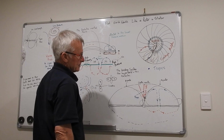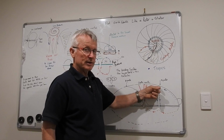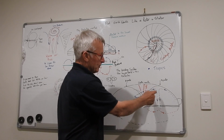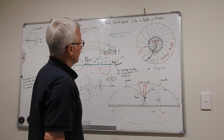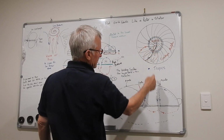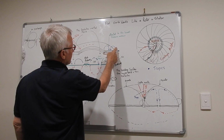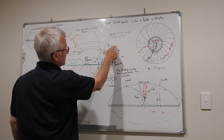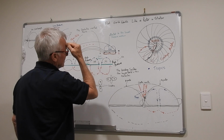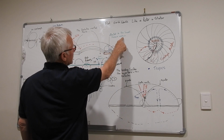This is where science, well, this is where I'm ahead of science. They've missed this break in the field, that gap around the equator. That gap there in the ring magnet that doesn't go from there over to here or there over to there in one full swing. It passes down through the center and it's attracted to the lowest pressure median.